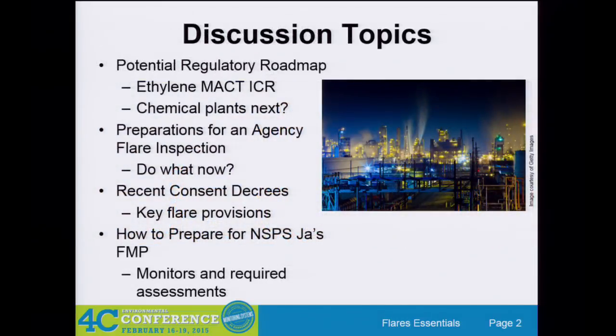We'll talk about, with the ethylene MACT ICR, seeing the EPA, well, they're not wrapping up with refineries. We do know that there are going to be additional consent decrees with refineries, but we see the interest focus going into chemical plants. We see a lot of 114 requests going into the chemical plants, asking a lot of flare-related questions. We'll talk about some of the consent decrees, just some of the things to be aware of.